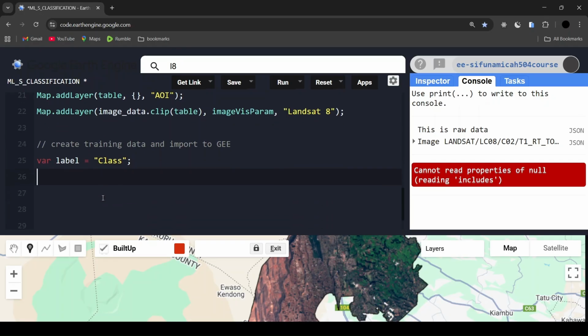The next thing we need are the bands. So we need var bands, and this is going to be a list of bands. We have band 1, band 2, band 3, band 4, band 5.